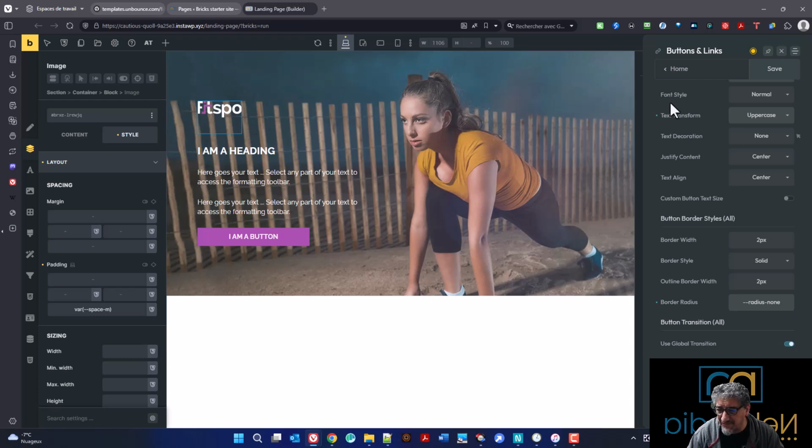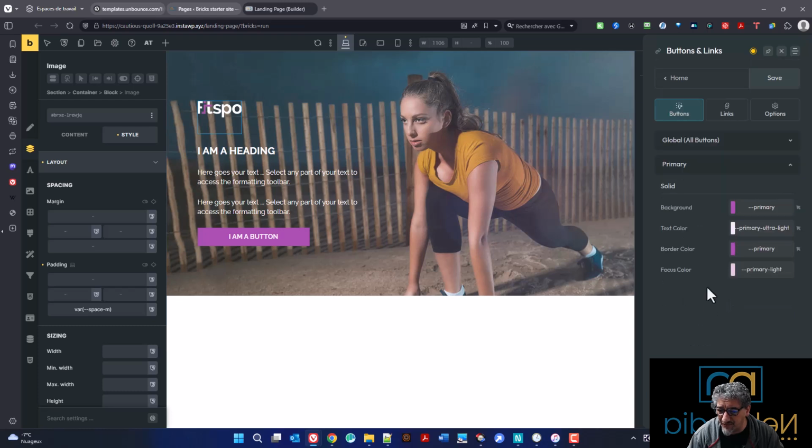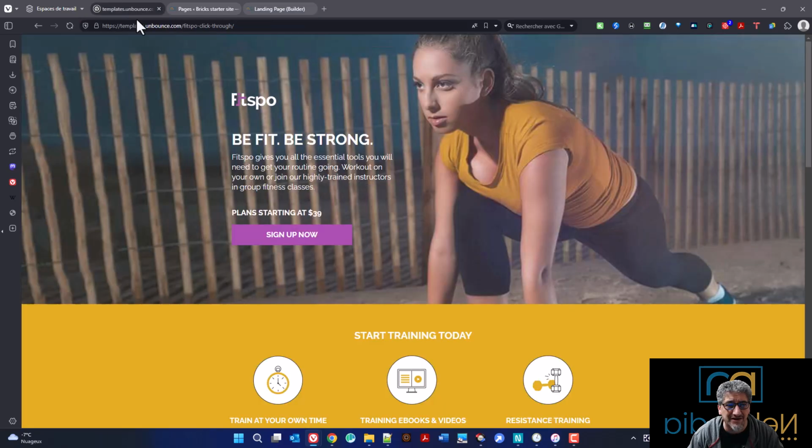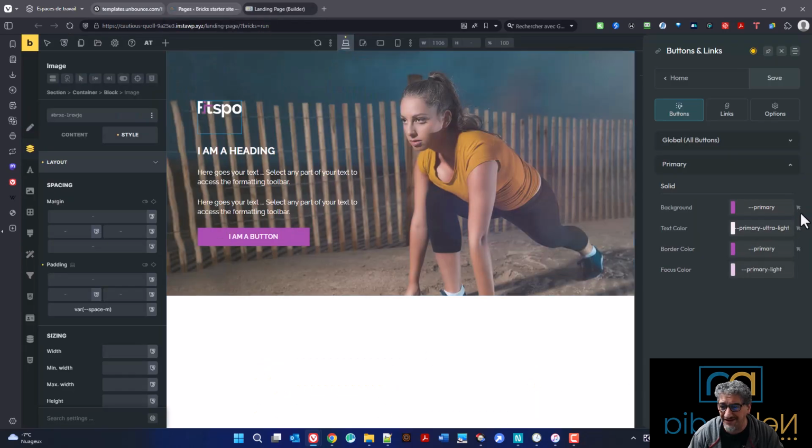Okay, so let's style now our primary button. It's going to use, of course, the primary color, but on hover, usually it will use a lighter version of it. In our case, we really want to have the secondary color. Again, we can change that. Easy peasy. So secondary, and this is now our secondary color. Again, I need to save that sometimes for Bricks to take it into account.